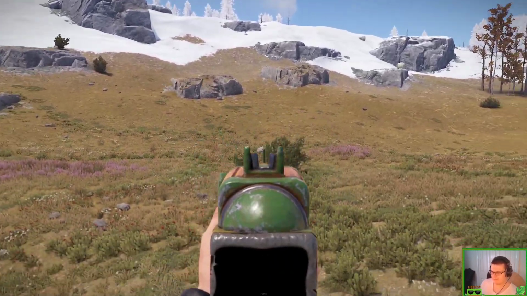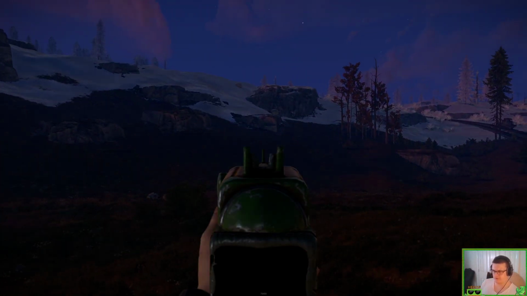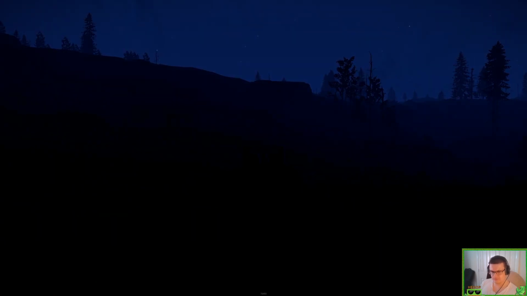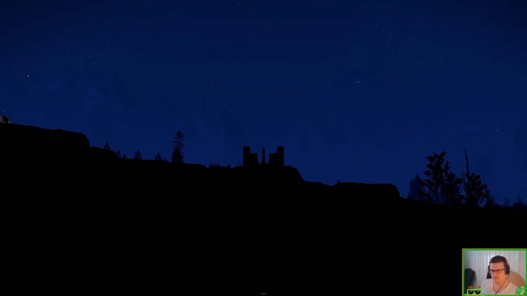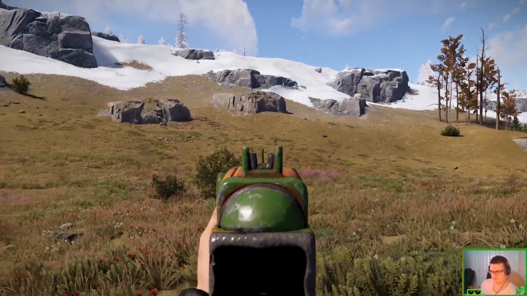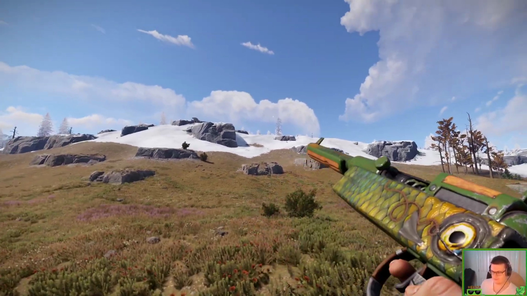Same colour aim sight. Does it reflect light very well? Kinda. And then, yeah, let's get this during the day. Might not be super helpful. Reload.